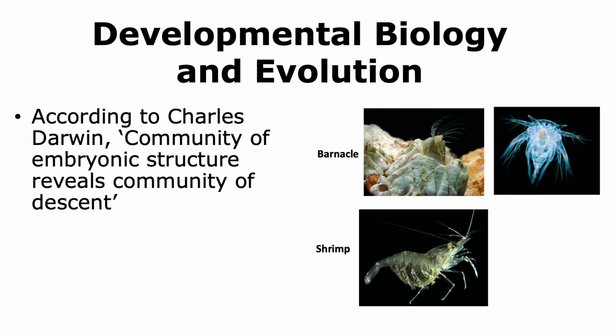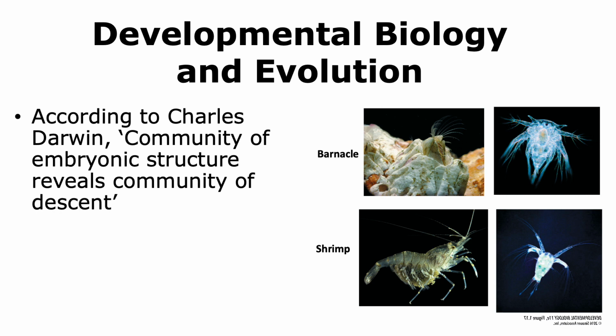So here is a picture of the embryo of a barnacle, and let us look at an embryo of a shrimp. Now when we compare these two embryos together, the embryos actually look very similar. Now the adult barnacle resembles a snail, and snails belong to the group of mollusca, while shrimps belong to the group of arthropods. However, when we look at the embryonic structures, because of their similarity, it would make us group them into the same group, which is arthropods.